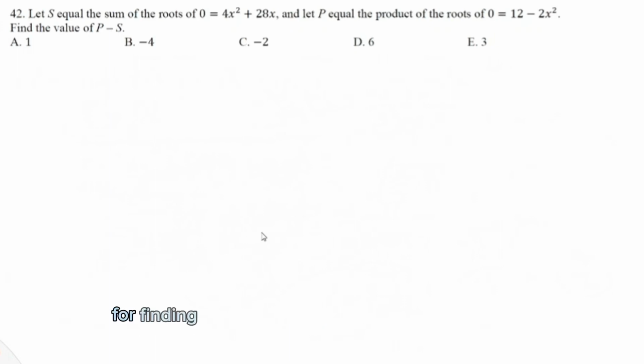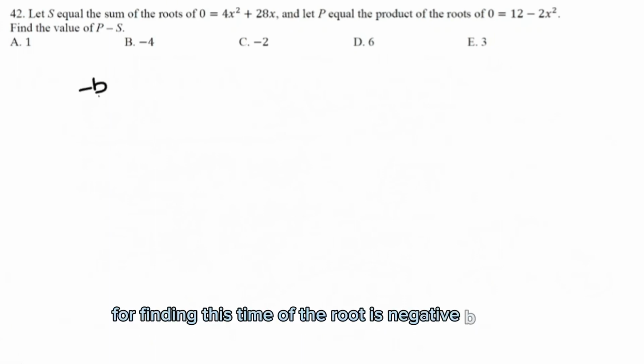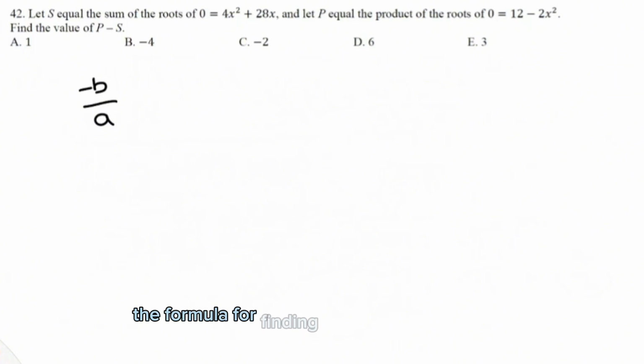Alright, so the formula for finding the sum of the roots is negative b over a. And the formula for finding the product of the roots is c over a. Pretty simple. So let's take the first equation.